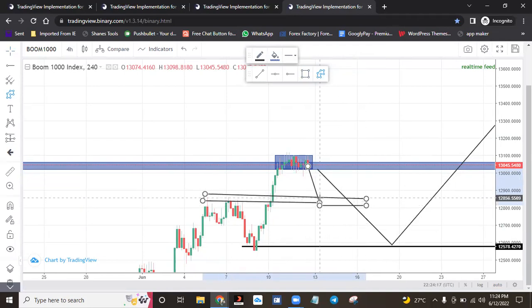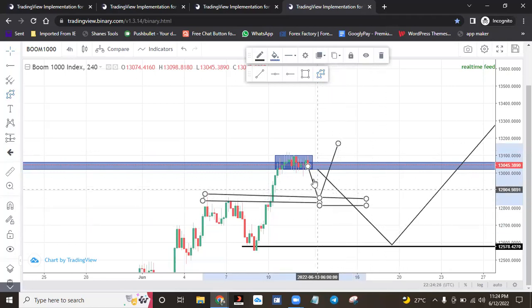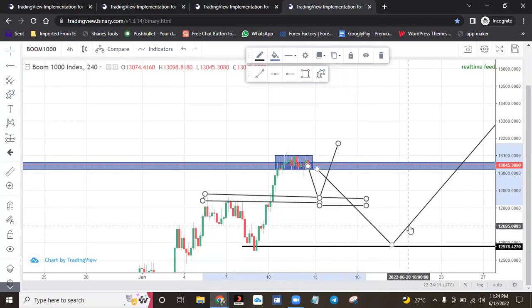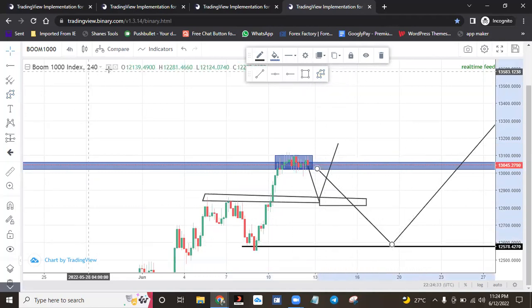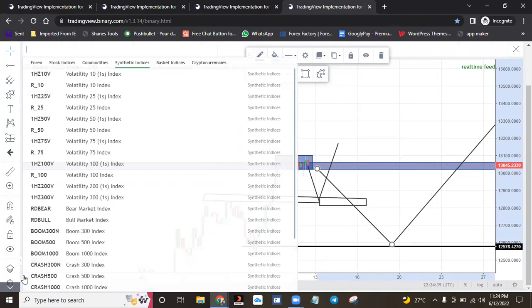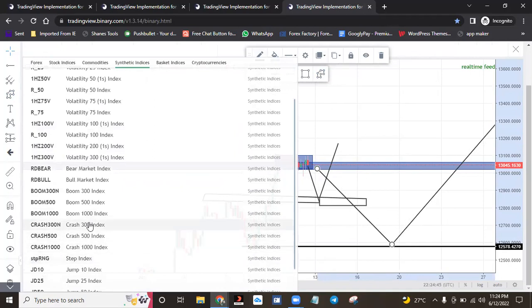And if it finds support here, you might likely take it up and go bullishly. Just expect a little sell for a while this week from Boom 1000. So either sell to here or here before you can begin to catch those spikes again. Somebody said Boom 300. Let's see what we should expect in Boom 300 for the week. Where is Boom 300?